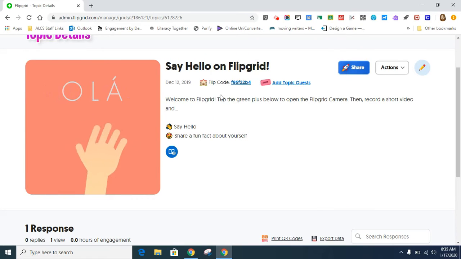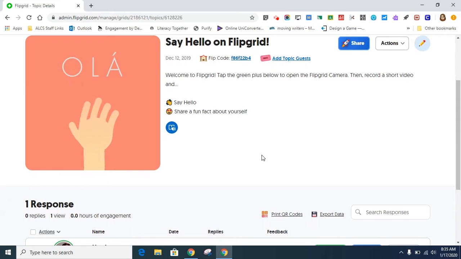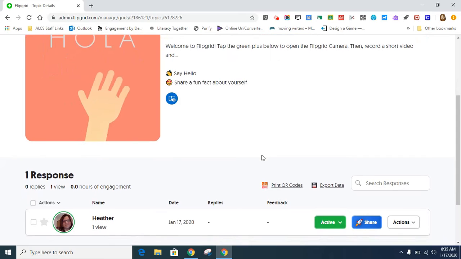But let's talk about Flipgrid AR, that augmented reality. So in a second, I'm going to flip over to a video that I did using augmented reality just to kind of show you what it looks like, because you really have to see it in order to get an idea of what it is. But first of all, in my video, I'm going to tell you that you need the QR code. Here is the QR code for your class.